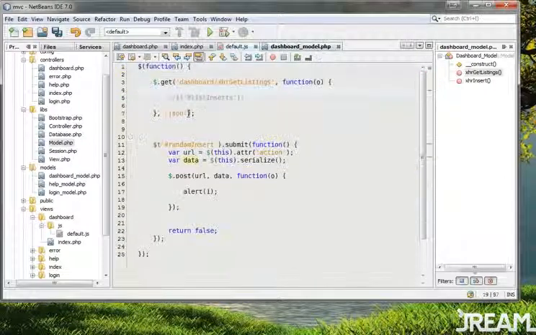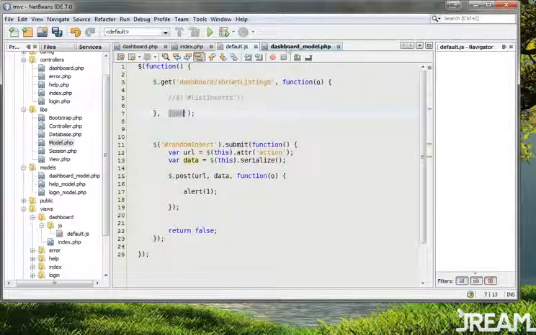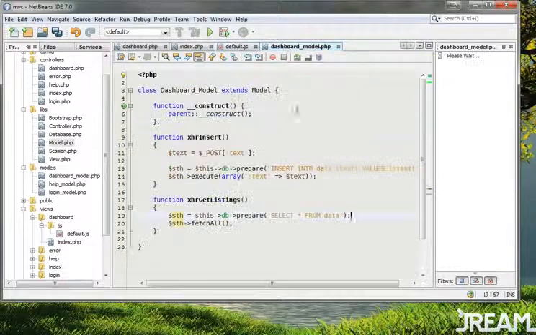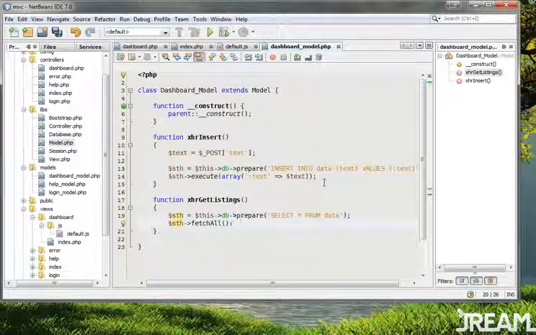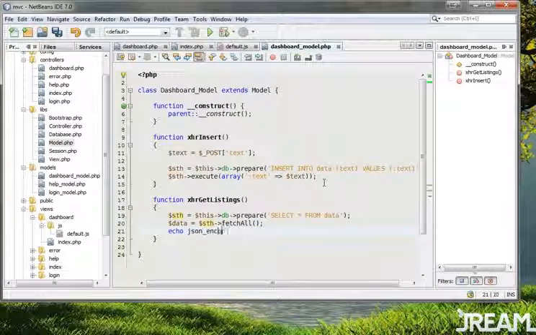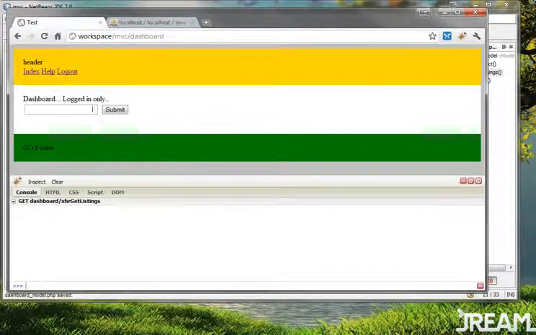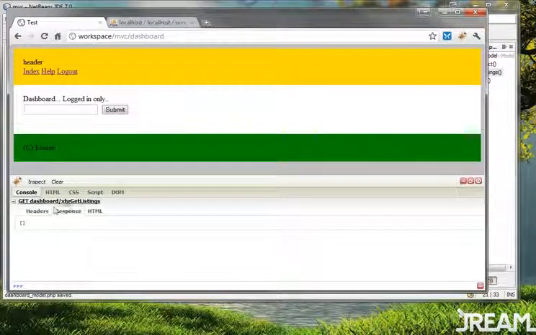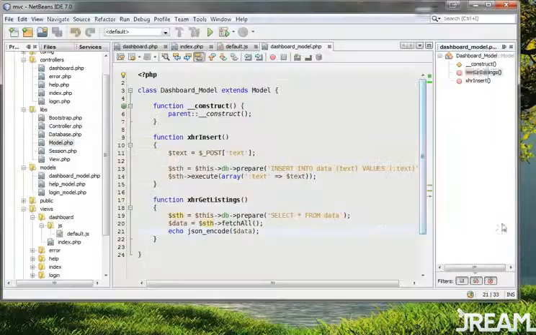Remember how in the JavaScript we said JSON, JavaScript object notation? So what I'm going to do is JSON encode this. This is a built-in PHP function, and I'll say echo json_encode data, and I can refresh this. Let's see if we get anything, and it's empty, but it's JSON data. So I wonder why that is empty.